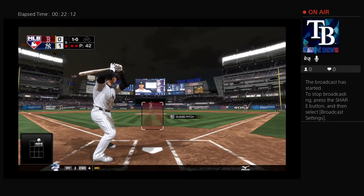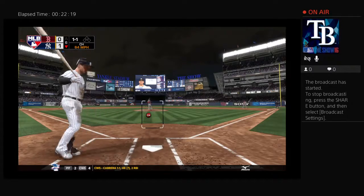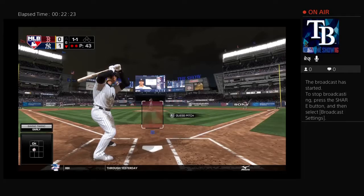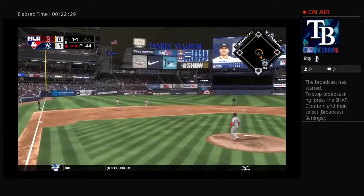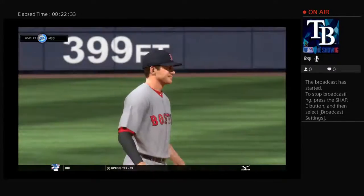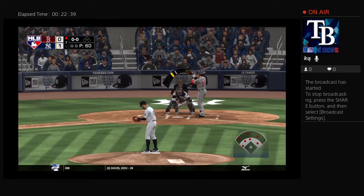These guys have got to be frustrated as an offensive unit so far in this one. They haven't been able to crack the code on their opponent, but it's not like they're getting great pitches to hit either. This starter has kept the ball on the corners of the zone all game long. Hit on the ground out to short. Wade ranges to his right. Throw to first will get him easily, and the side is retired. Mark Valdez is into the game as a defensive replacement now as he takes over in right.